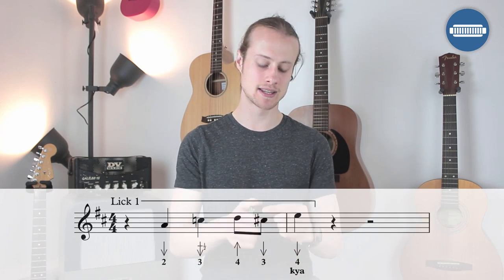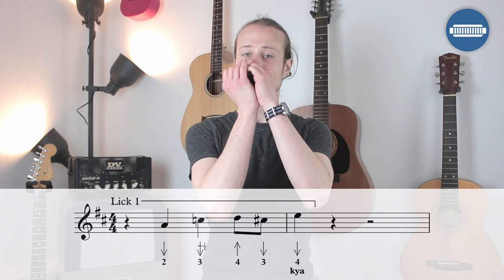Okay, so I'm going to go through all of these licks quite quickly because you can always pause the video and spend some time working on each one individually. So, first lick is going to sound like this. One.